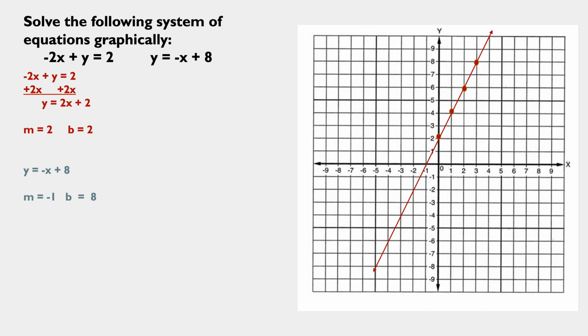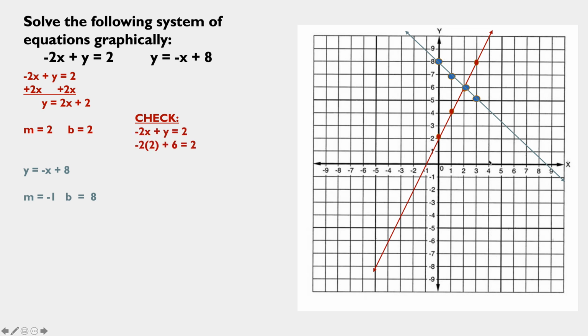Let's come back to that same idea that we emphasized earlier in the lesson. That red line is a picture of all the points that check or satisfy the red line equation. If it's not on that line, it does not check. Simple as that. If it is on the line, it absolutely checks. With the blue line, I begin at 8. And then I'm going to go down 1 over 1, down 1 over 1, because that's what the slope is, down 1 over 1, and I draw my line. And that is a picture of all of the points that check or satisfy the blue equation. This is your magic point right here. It's the one point that satisfies both equations.